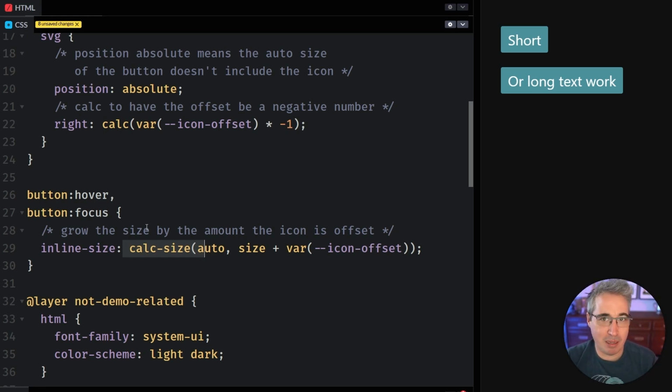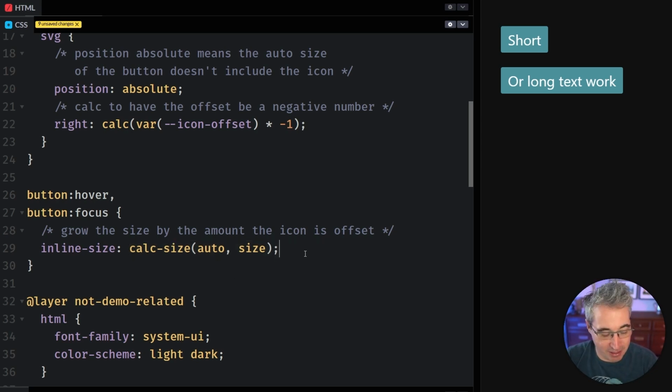Which makes you maybe wonder, how do I know which one I want to use? Basically, I would put in interpolate-size all the time, because why not? But the idea with calc-size is you wouldn't use this for transitions specifically. If I wasn't doing actual math here, if I was just saying, from say a size 0 to a size auto, this would work, but why bother using the calc-size for this when we could just use the interpolate-size site-wide, or if you wanted to, just on that one element?